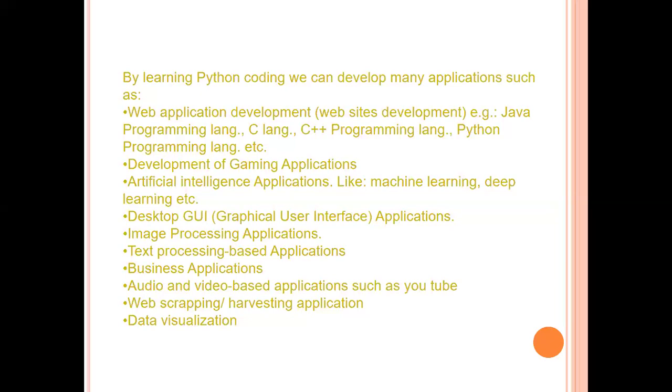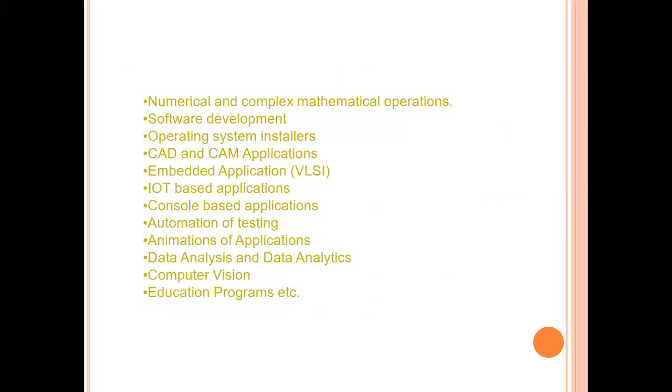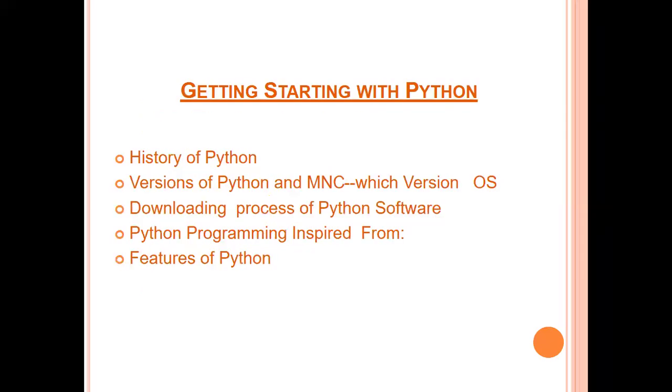AI applications like machine learning, deep learning, if you want to make your career in the AI industry, you need to again have the knowledge of Python. Now, if you want to go to the automation industry or IoT based applications, you have to have the knowledge of Python. The IT industry is rising a lot. Numerical and complex mathematical operations can also be solved with Python now.